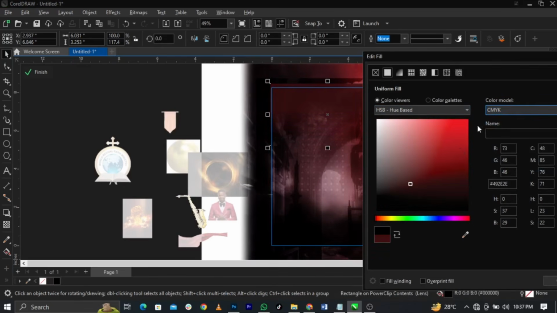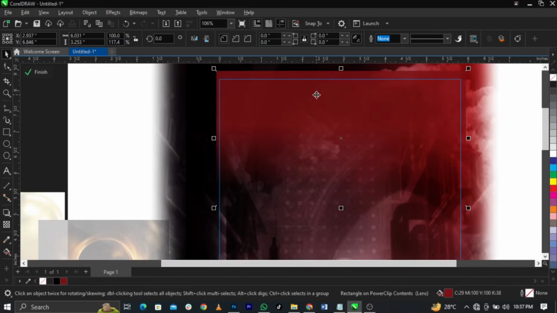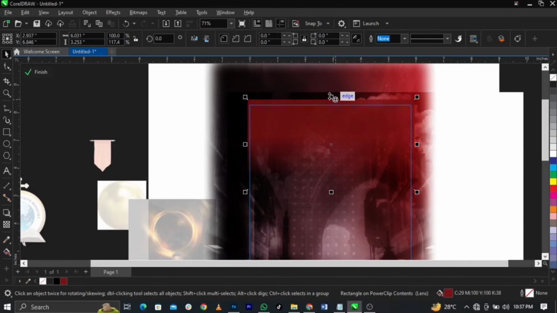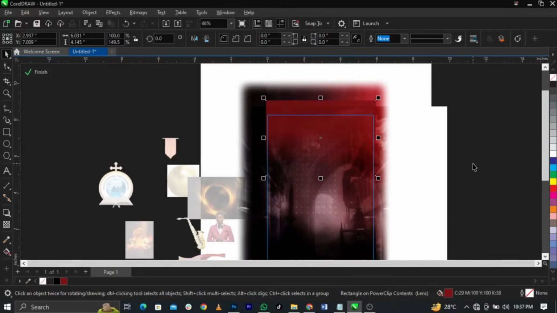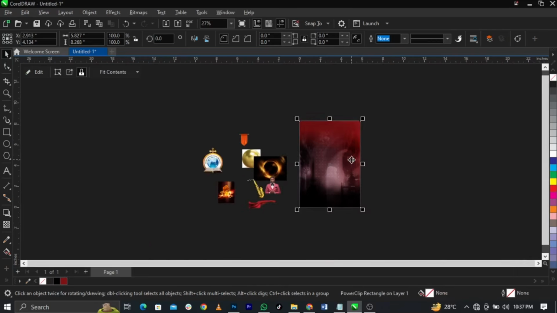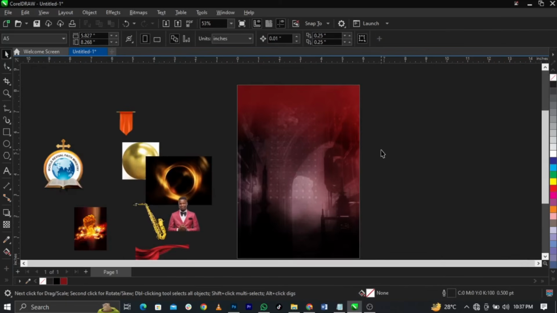Change it to CMYK, and click on OK. And so we're going to just scale this one up a bit and bring this one here. So this is what we are going to have. So let's click on finish and leave that to that for now.